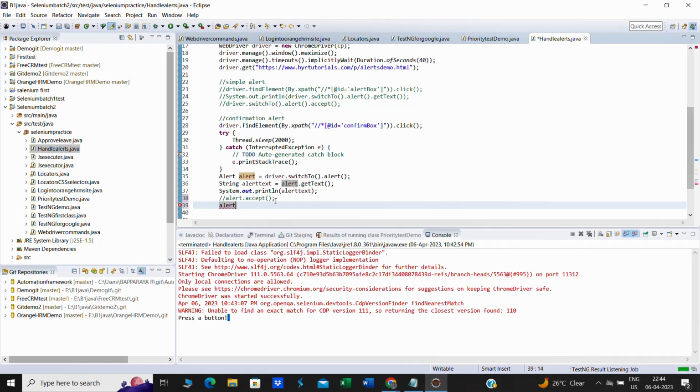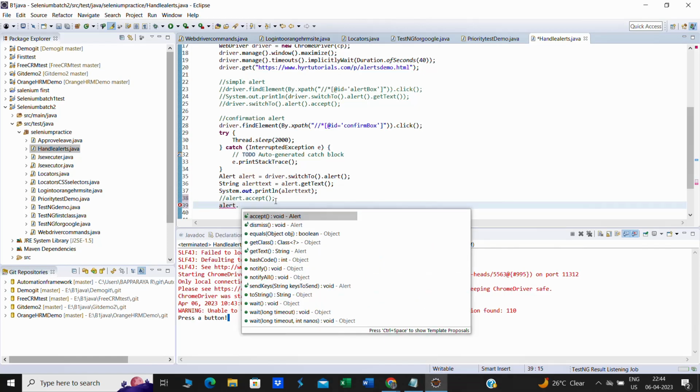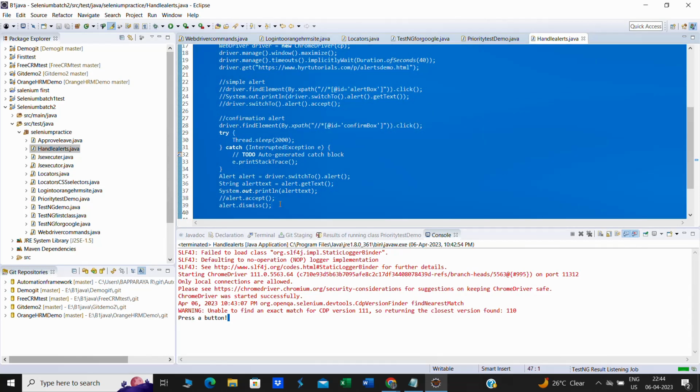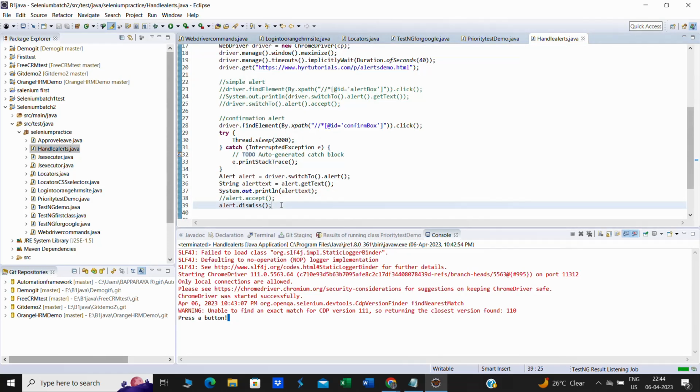So here we are able to see the methods accept, dismiss, and get text, and all. So we have to use the dismiss method. The dismiss method will cancel the alert. So I'll save this program and run this code again.